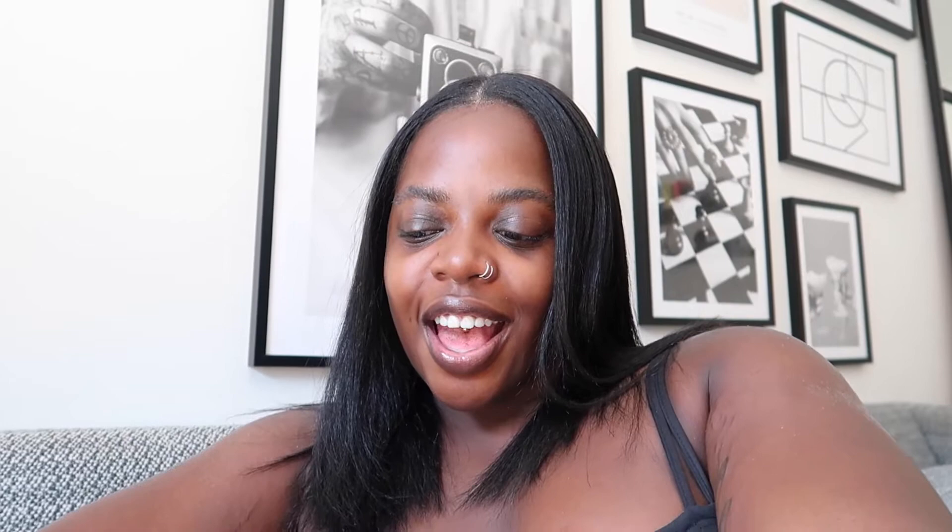I thought sip and paint was such a good idea because who doesn't love a sip and paint. I have no idea what I'm gonna paint yet — I'm gonna look on YouTube for some inspiration. I've got my alcohol and my snacks. First thing we're gonna do is dip the strawberries in the chocolate. I've never done it before — I was watching people do it on TikTok and I hope it's as easy as it looks.